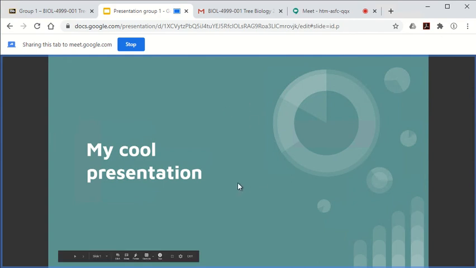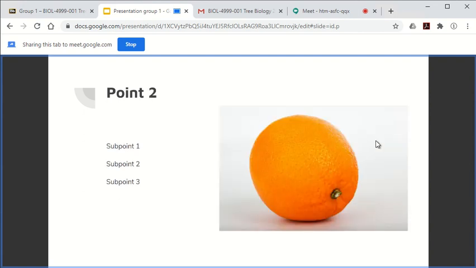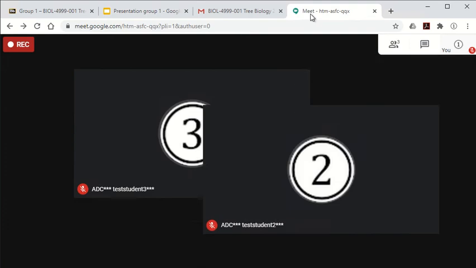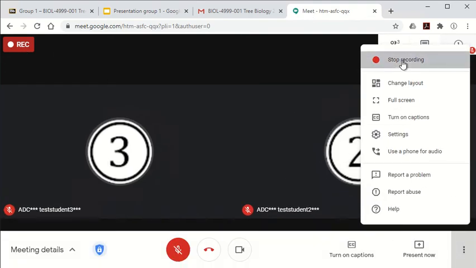So I'm person number one in my group. I'm doing the first slide. And then when I click on the next slide, the second person in the group will be speaking to this slide. And then because their voice is still heard. And then now the third person is going to be speaking. And then now I'm going to be closing up with this slide. And then I'm done. And I'm going to stop. And back in the meeting, I'm going to stop the recording by clicking the triple dot and stop recording.